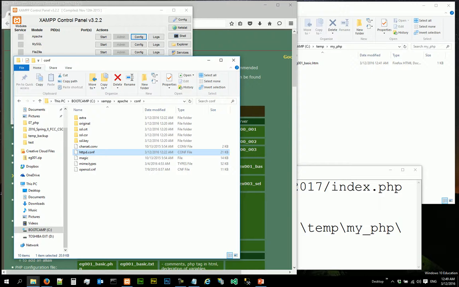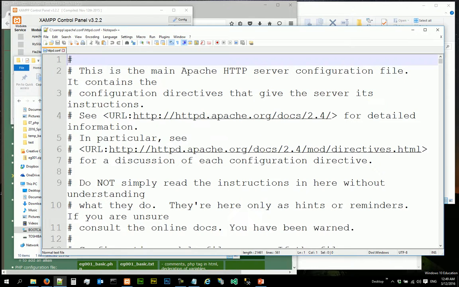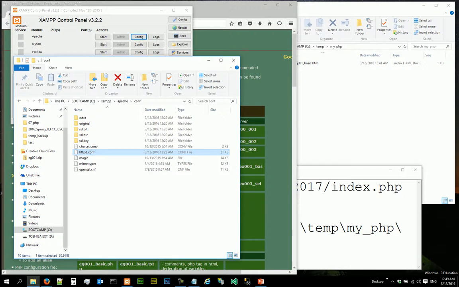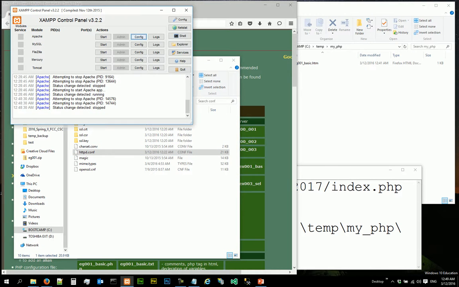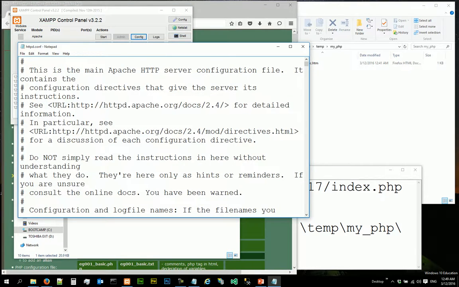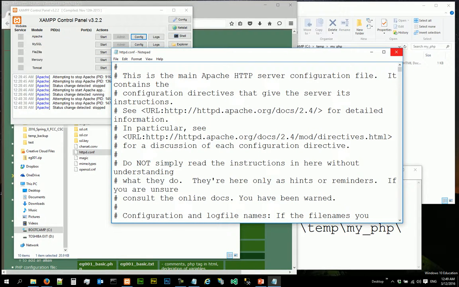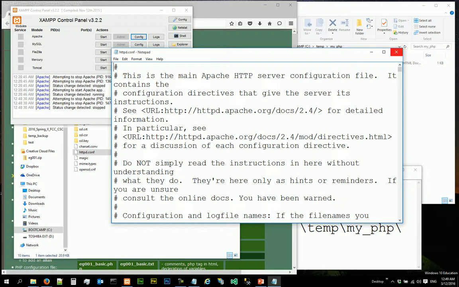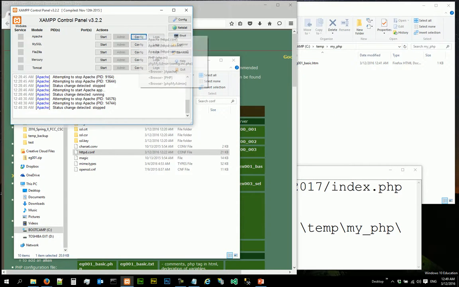If you right click this file and open it up with Notepad++, it will open this configuration file as well. Both ways actually point to the same file. Okay, so I'm going to do it this way.